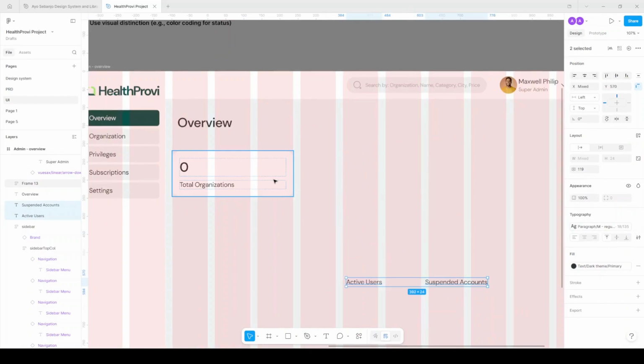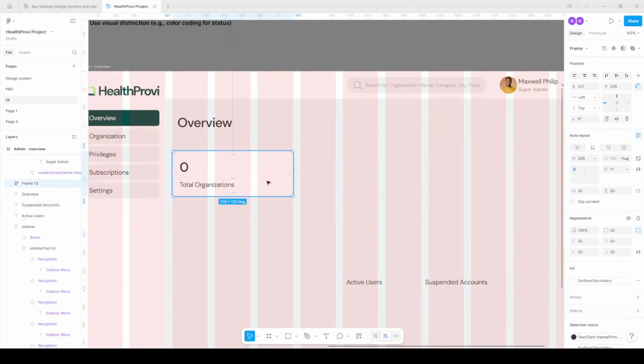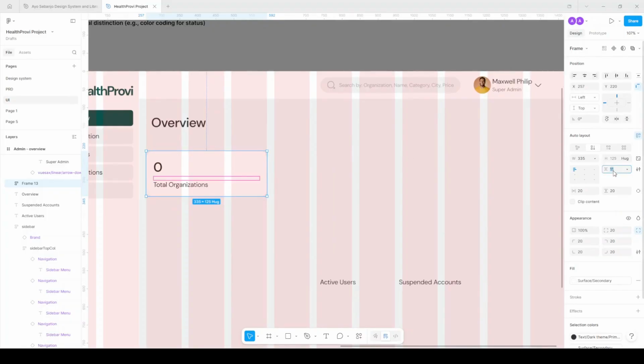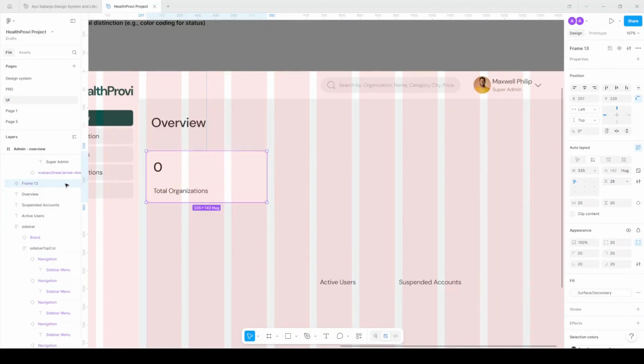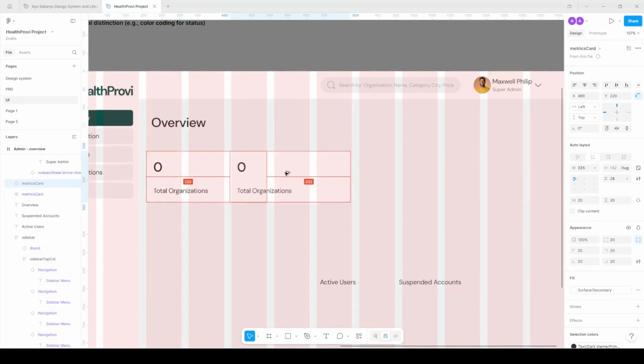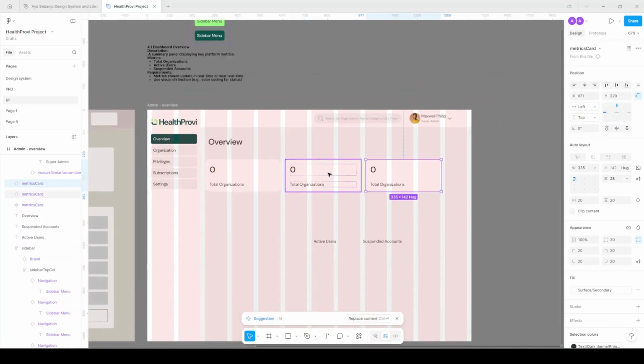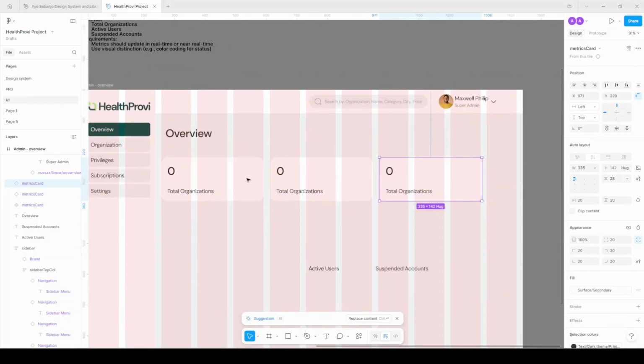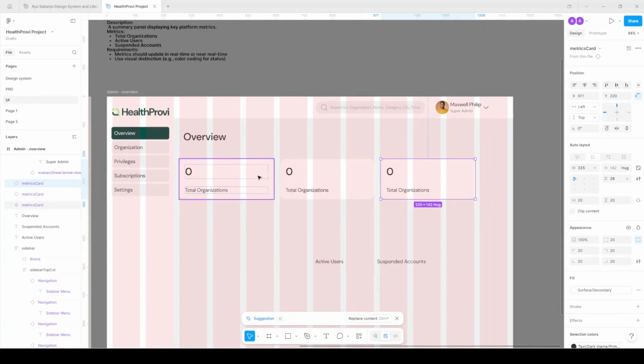I'm bringing this. So I'll turn this into a component because I'm going to be using it two more times, right? So let's give it proper spacing. Let's say 28, like that, and I'm turning it to a component. So I will rename it and say metrics card, just like that, and we are good to go. So now I can make a duplicate of it two more times. Yes, like that. Don't be bothered about the excess space. We will tidy things up later on.